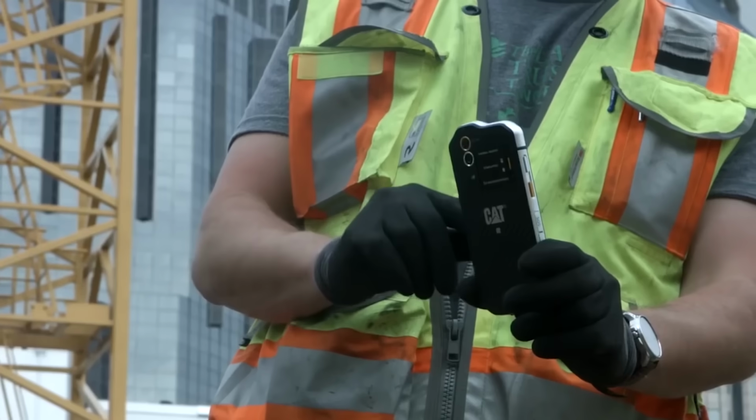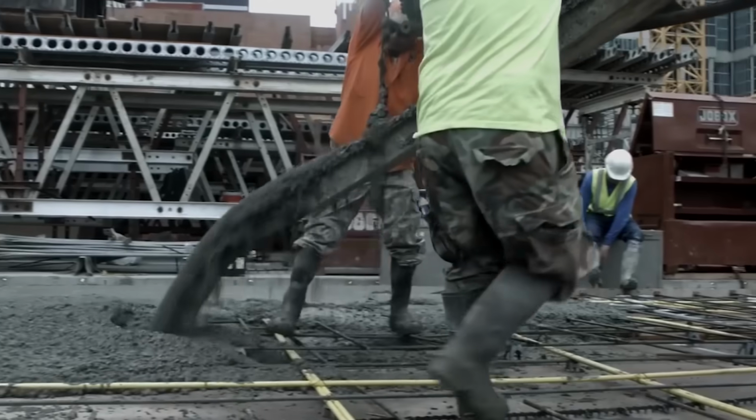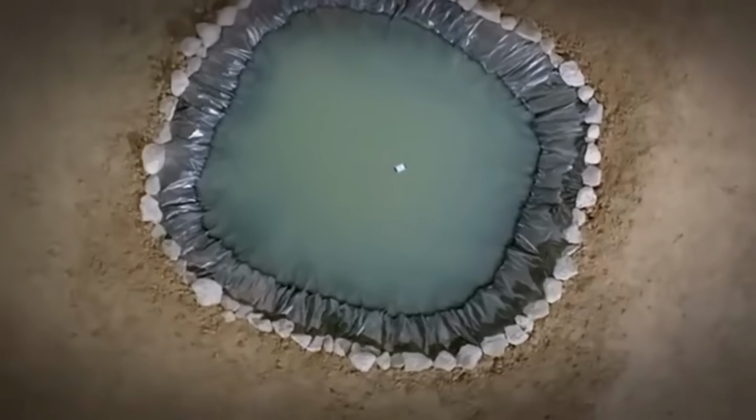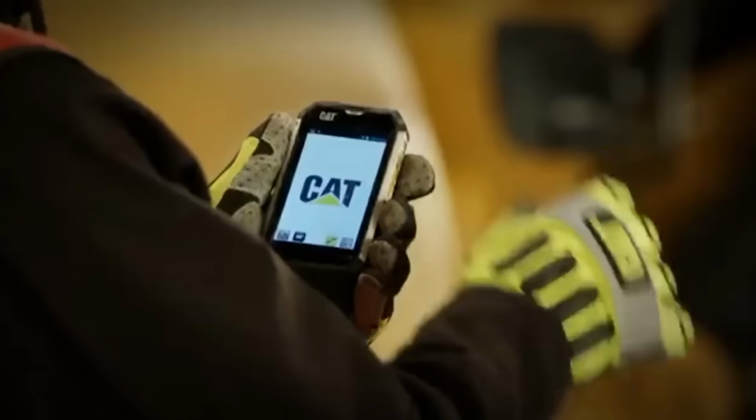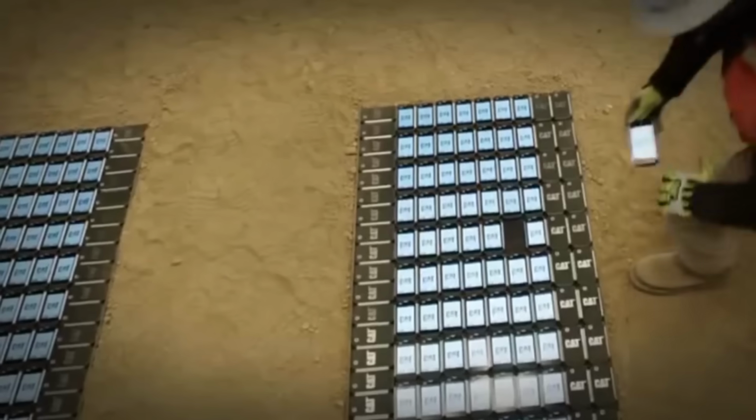The unusual smartphone is ideal for construction workers, because in addition to the thermal scanner, the device has crush protection by military standard MIL-STD-810G and moisture protection. Caterpillar S60 is equipped with 3 buttons under the 4.7-inch HD display, and the hardware base is an 8-core Snapdragon 617 with 32GB of memory.